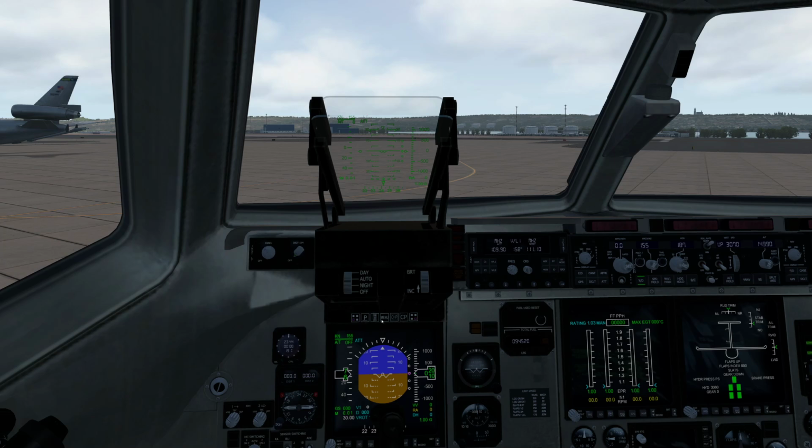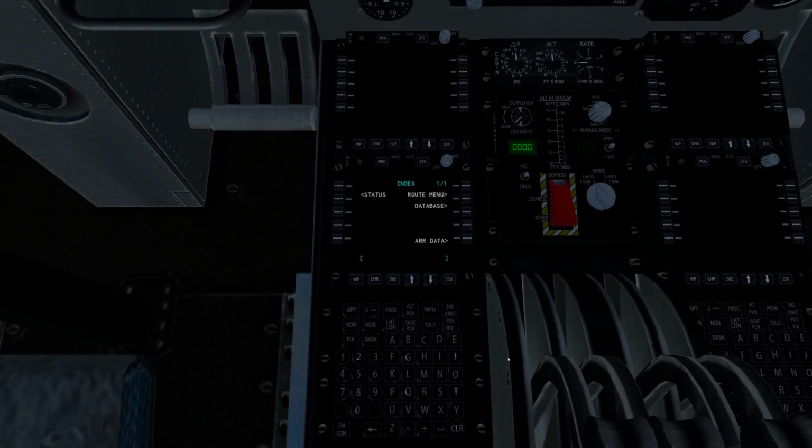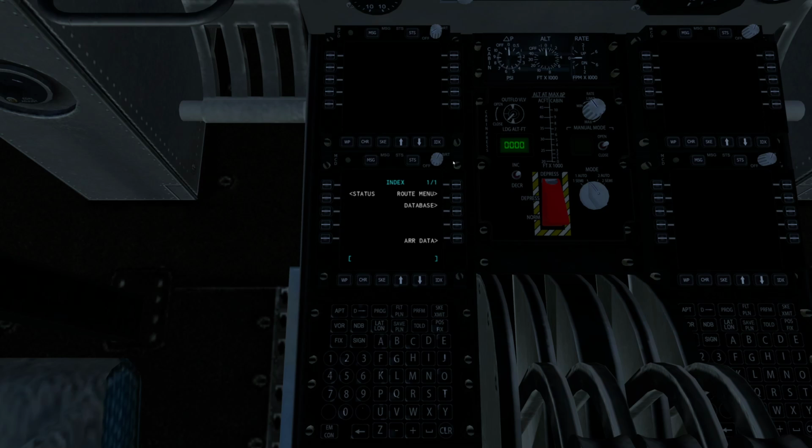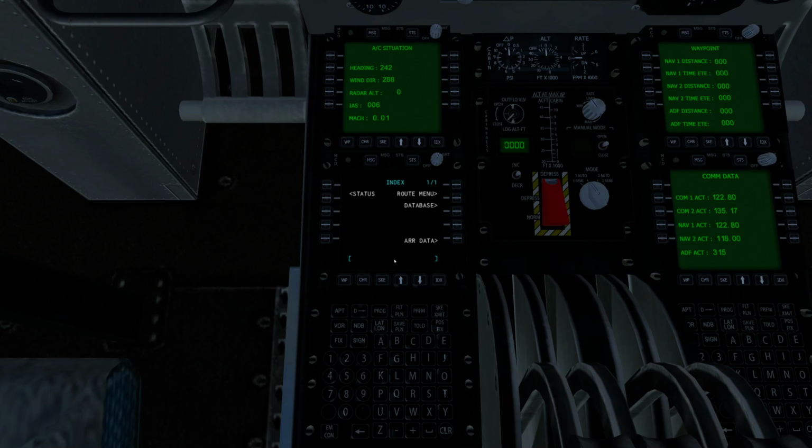All right, so here we are in the Globemaster now, and we're going to look at our FMC here. As you can see, it's no longer the typical green one like the old one was. It's now a black screen with the standard FMC. If you do the 2D panel, you can have it pop up. I have the pop-up disabled because I do all my flying in VR. If you start messing with it in VR, it pops up and gets weird, and messes up my recordings and all that good stuff.